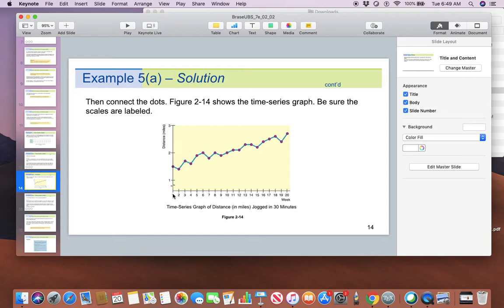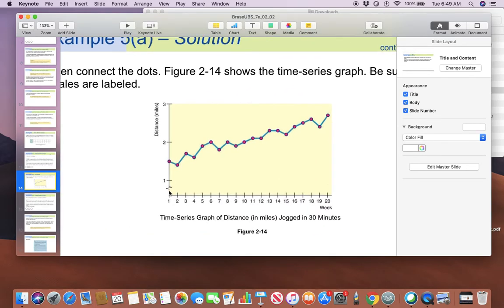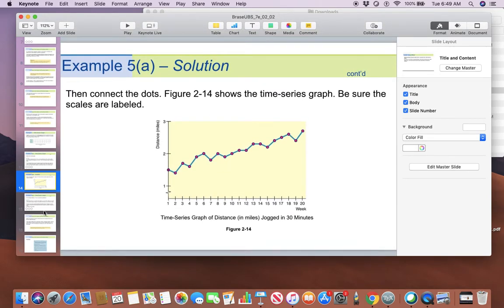So notice how you have a squiggle there. That is like pushing the scale, because 1 to 2 is so big, right? 0 to 1 has been pushed down. That's all. So you start at 1.5, 1.4 the second week, 1.7 the third week, and so on. So this is a time series graph. You can see how much exercise you are able to get in 30-minute periods, right?